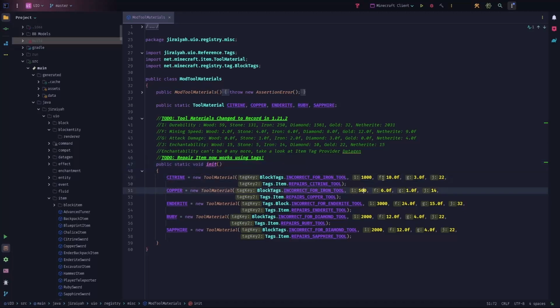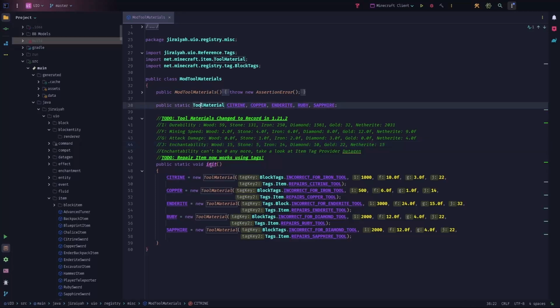It was there in previous version, so it's not a big deal. We have the durability, then we have the mining speed, then we have the attack damage. This is enchantability. Now you notice that in previous version we had 0 for enchantability. It would prevent our tools from being enchanted. However, Minecraft has changed, and if you have 0 here, and if you try to run the game or generate your Datagen, it will yell at you that this number for enchantability can't be 0 anymore.